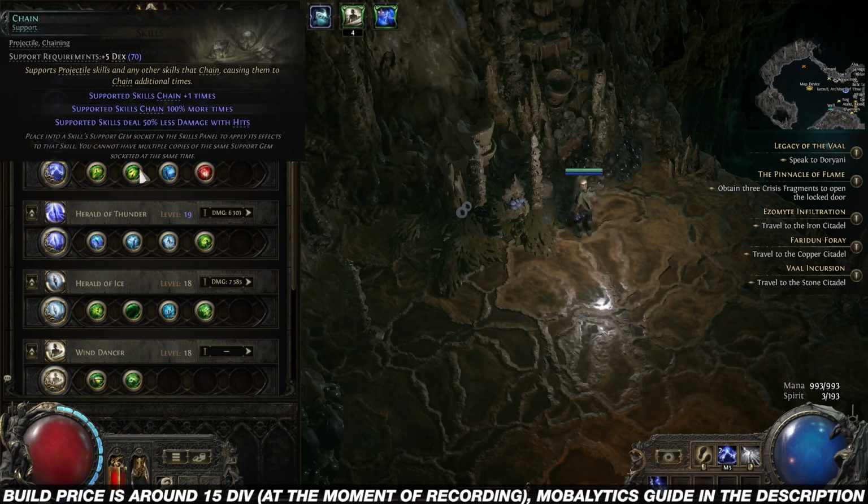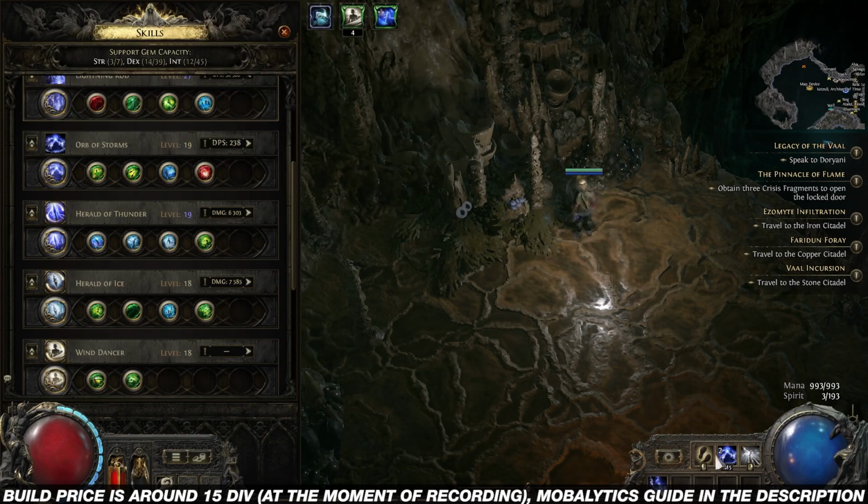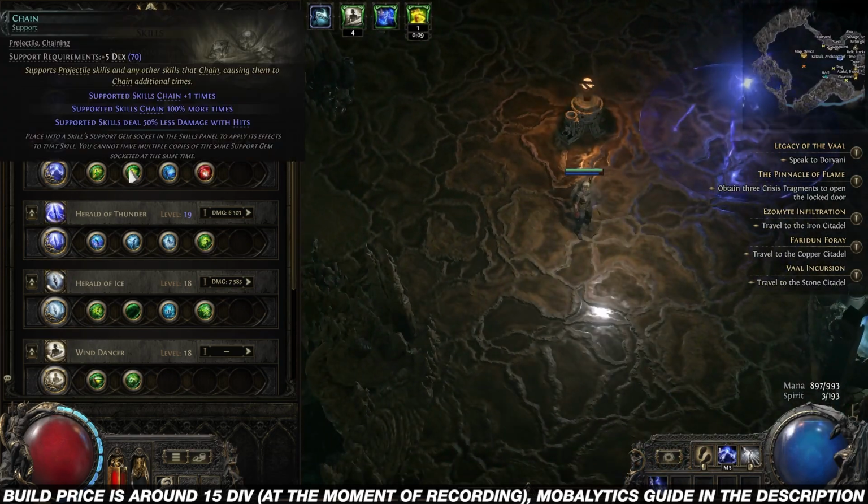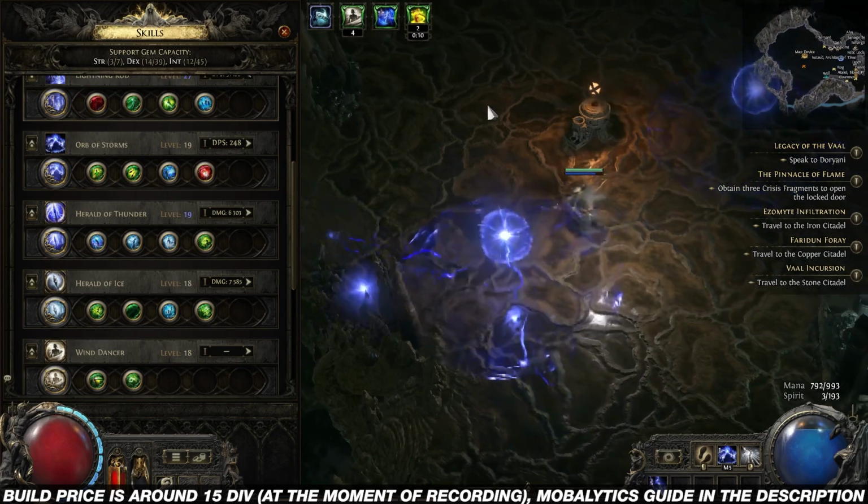So yeah. The next one is Chain, to be able to chain them, right? And Unleash to be able to cast 2 Orb of Storms with 1 button when we have these 2 stocks, and yeah, pretty convenient to use.